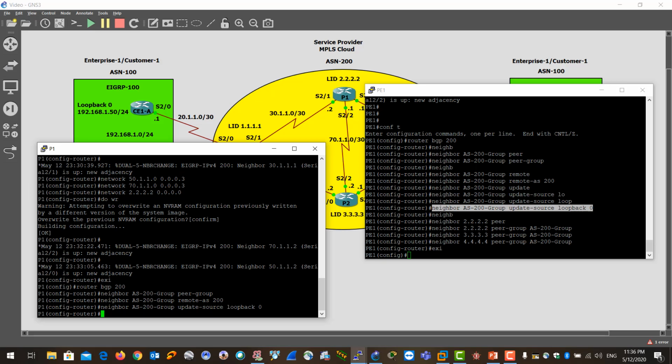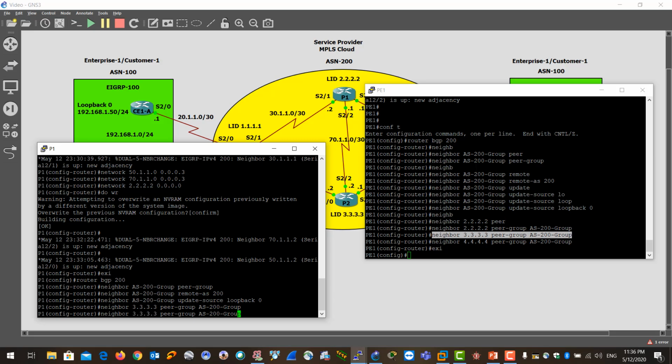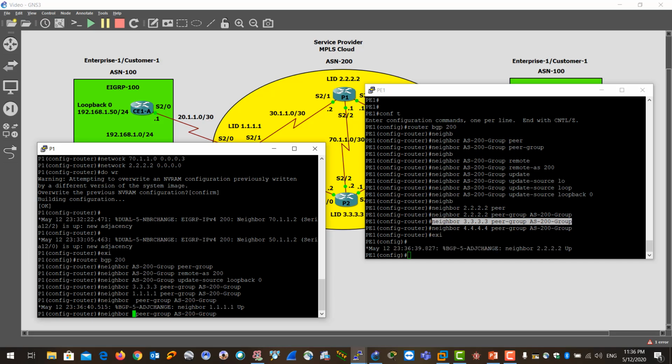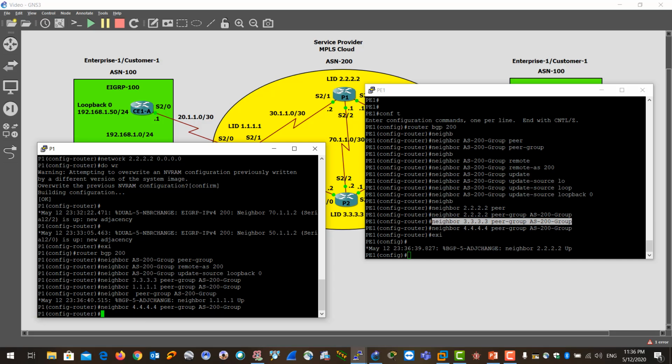And then the neighborship will be with this, router P2, and then PE1, and then 4.4.4.4 PE2. We can see that the BGP neighborship started to be established and becomes up. Then let's go to P2.